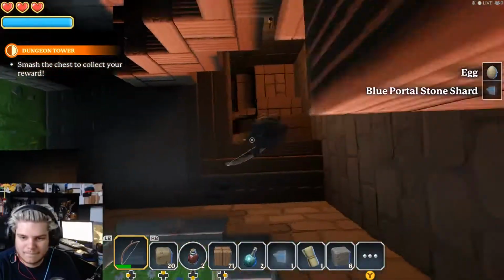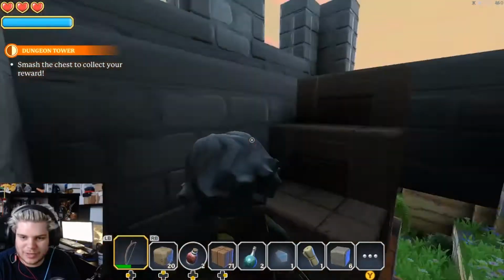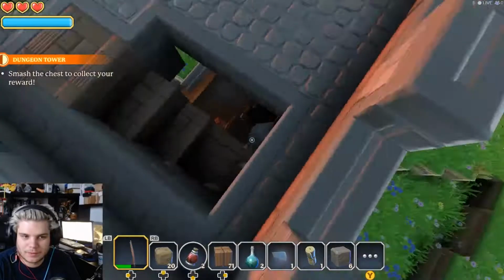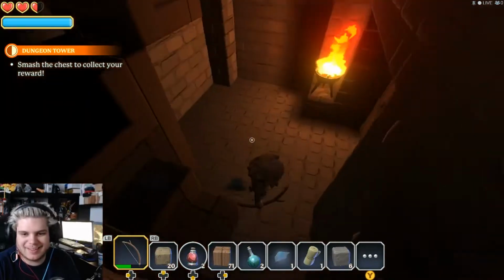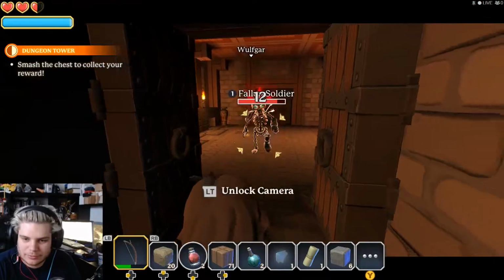So, I am in the middle of a cave. Oh my god, I thought this tower was just here. It's not, this tower goes way down. Question, is there full damage? Yes, there's full damage. I'm... Oh god!